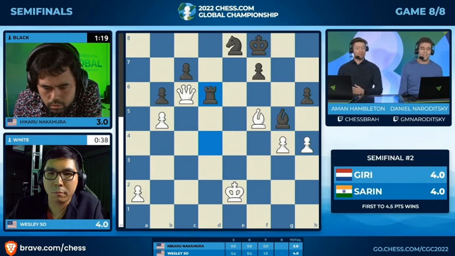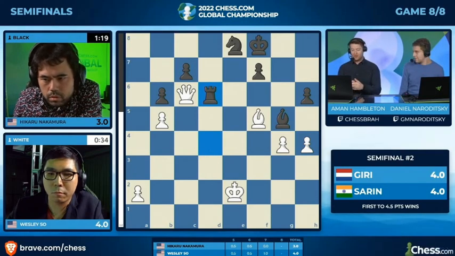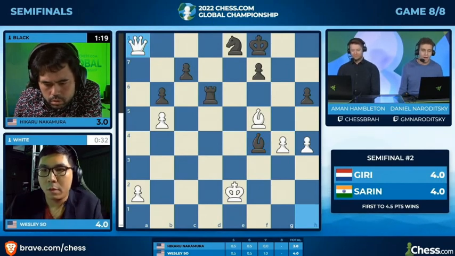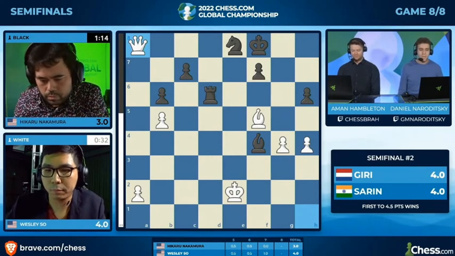But hopefully you've been here the whole time, because this is an insane finish that we're seeing, a must-win game for Hikaru Nakamura, with so many things going on in this position, Daniel. This is as hype as it gets. There's money, there is pride, there is everything on the line. Queen on a8 by Wesley. He is keeping his composure, Aman, and he's doing an amazing job of it.